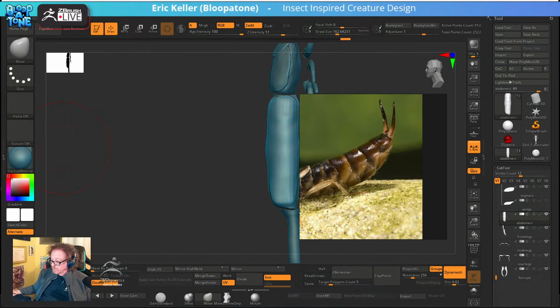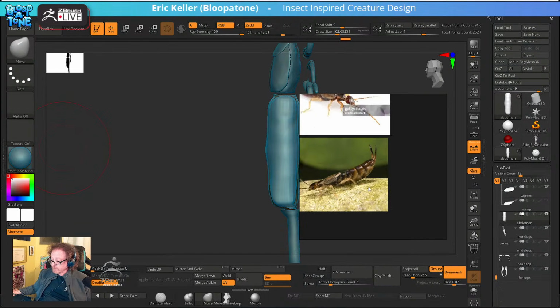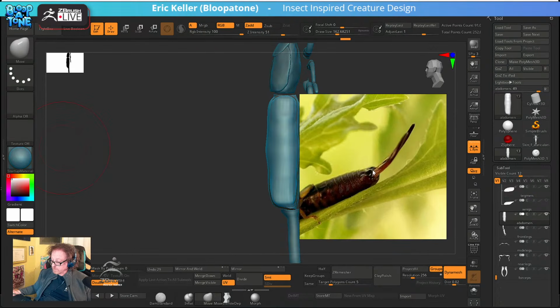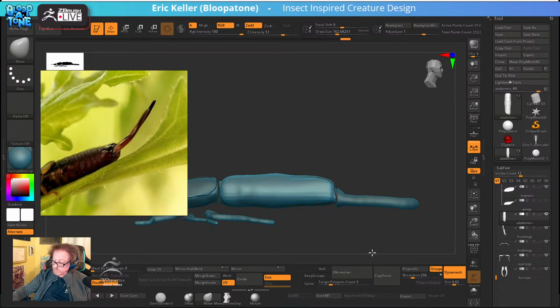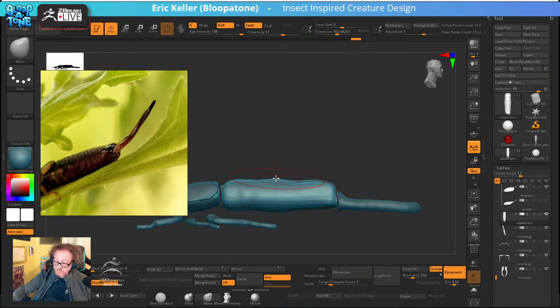And it's sort of a bulbous taper at the end. So a little bit wider here.